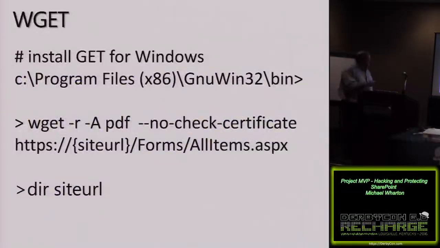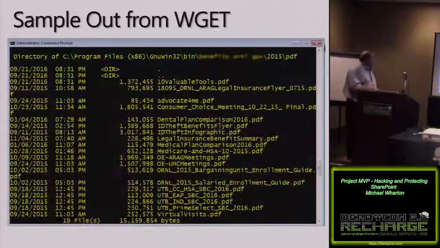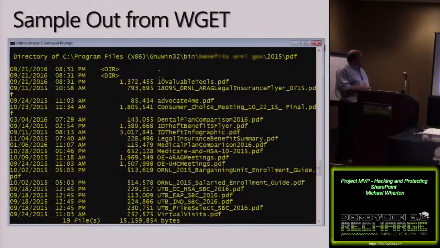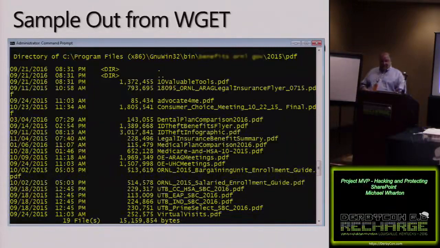And so going back to this wget, there's a Windows wget that I installed called GNU Windows 32. And then I went on there and executed that script. And when I did that, I had something like this. Basically what it did, that site that I went to, it downloaded all the PDFs. And from there, once I got the PDFs, I can start searching their documents for other information that I want to glean out of it.